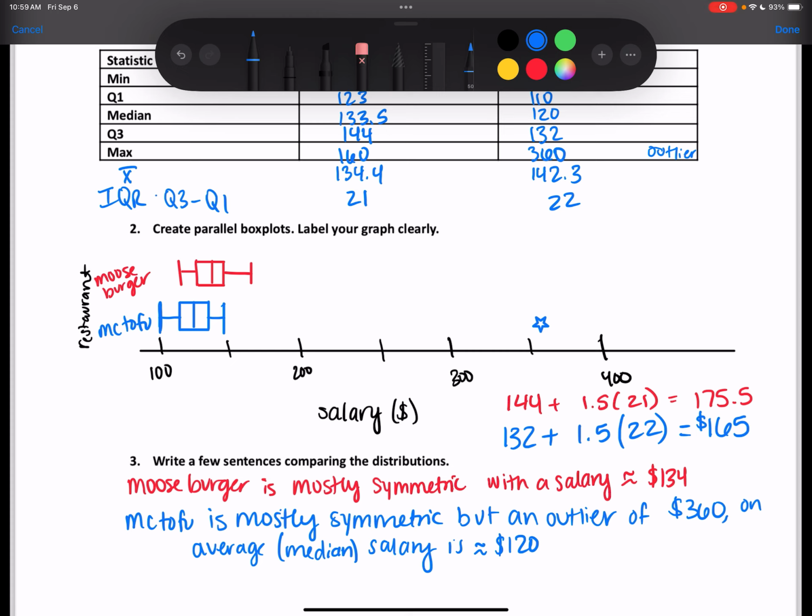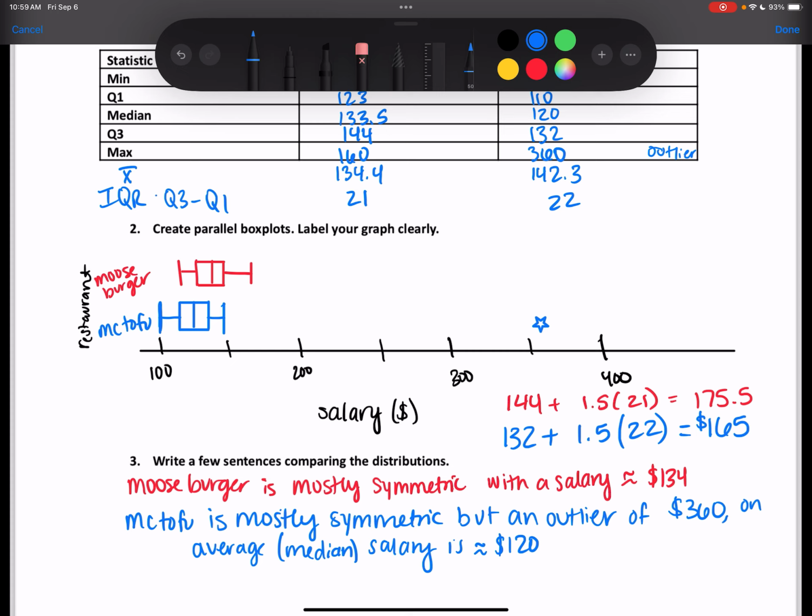So for both of those, should we look at the median? Since Mooseburger was pretty symmetric and there were no outliers, it really wouldn't matter that much. They happen to be almost the same. If you went in and removed the 360 from your list and reran your one number summary, they would be very similar. So I'm just saving us time by not having you rerun it, basically.